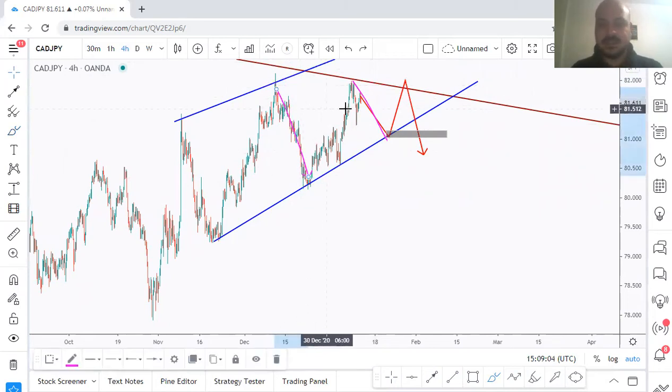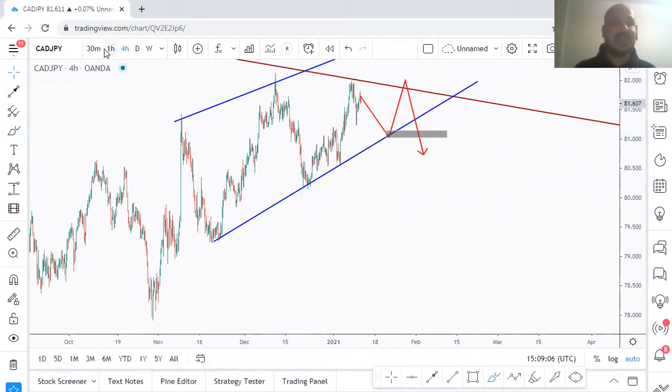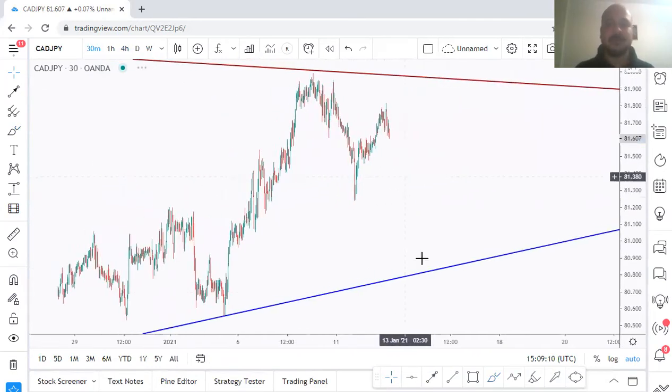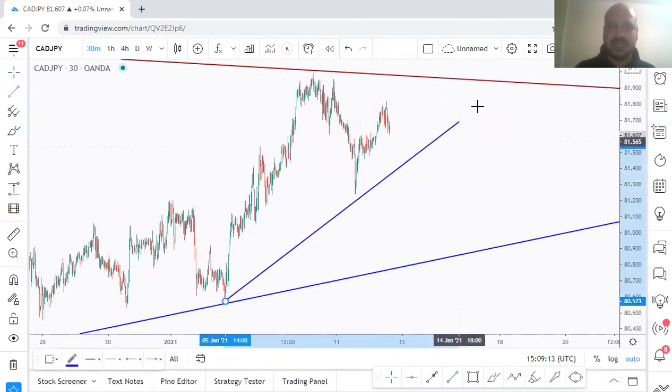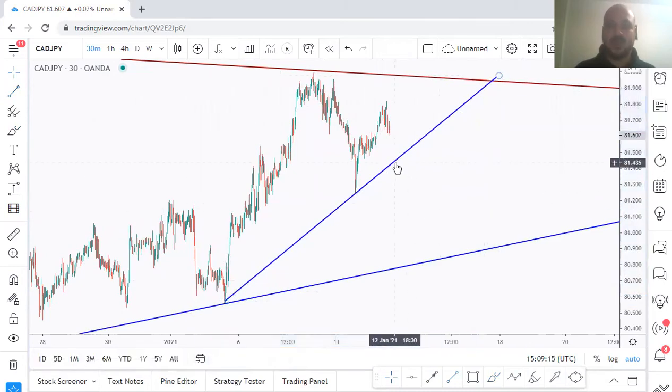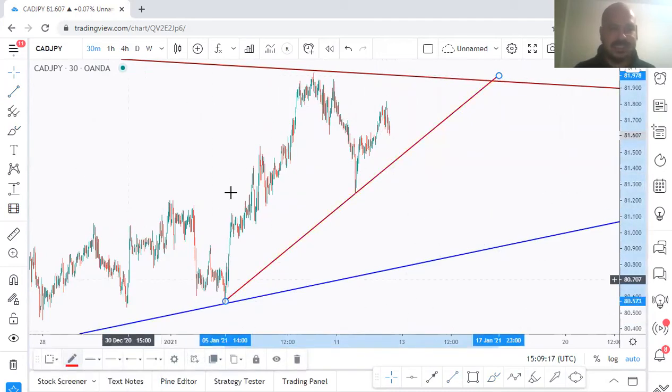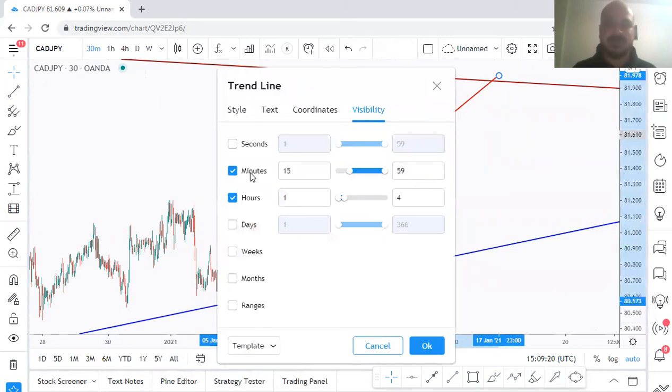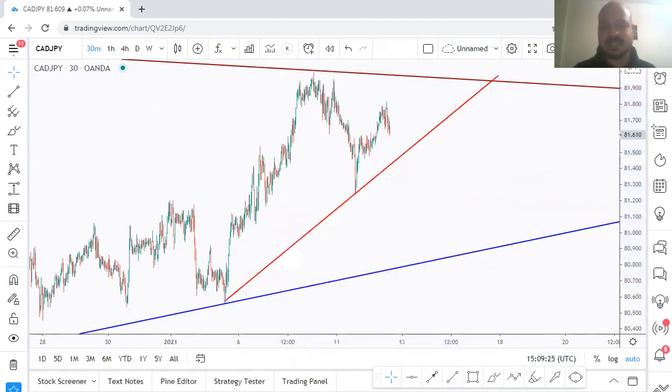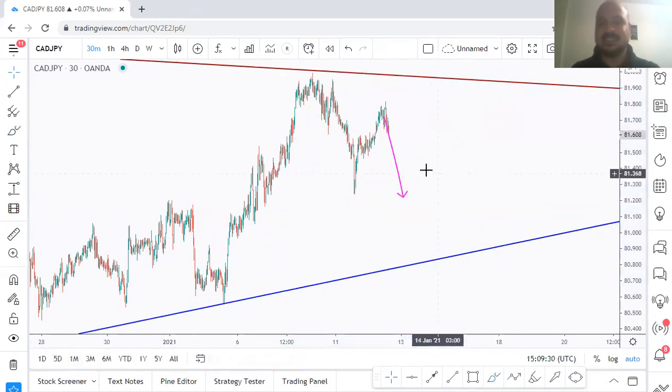So let's delete this one, we don't need it, and here we go. We can look for sell setups around this area. So we zoom into our time frames again, and here we have our trend line. Let's make this one red. And again, this one is not valid yet. It's still an idea. Price can still break it without it being valid. In this case, for example, if price breaks it now, we will not sell, and this one should be deleted.